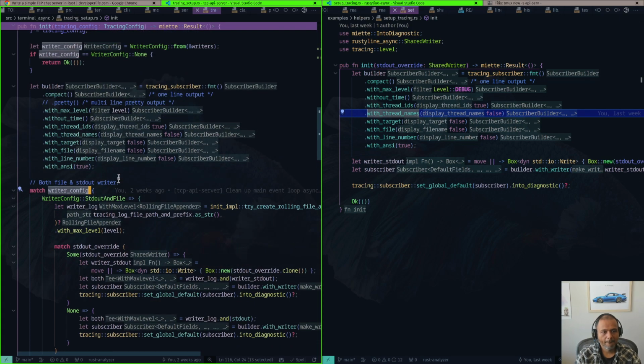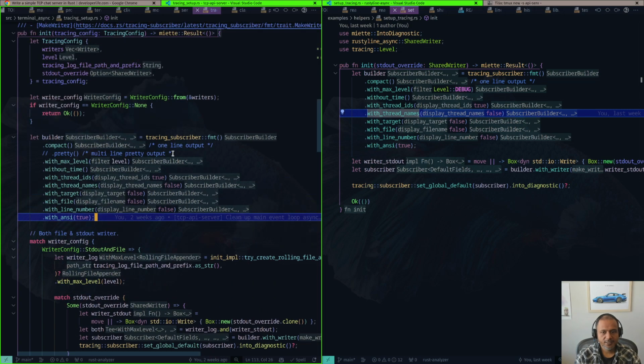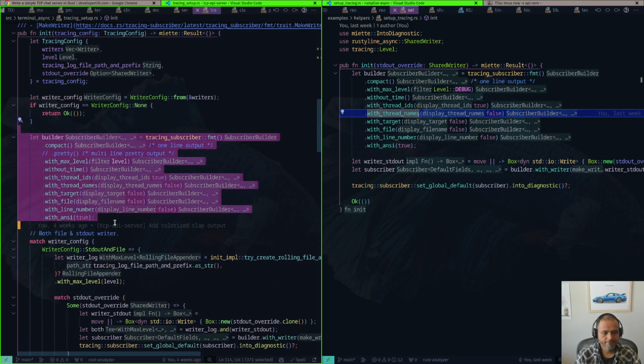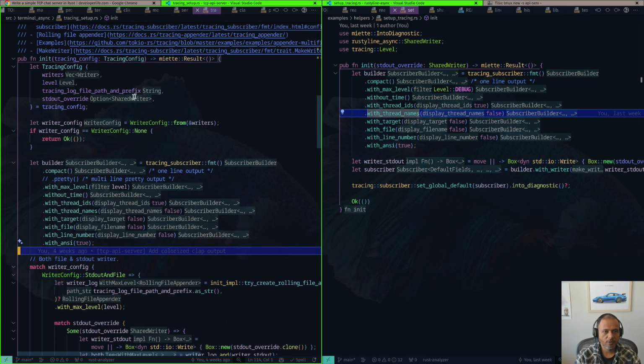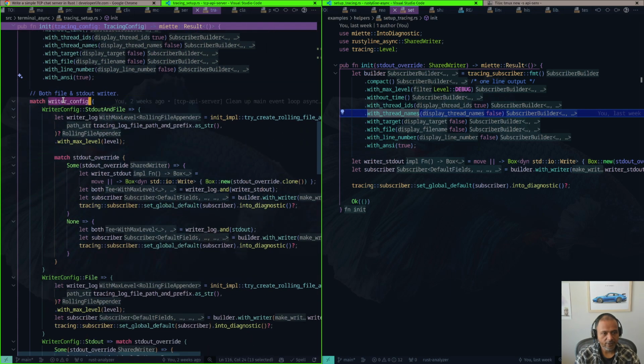So very clever. So there's a bunch of builder. Basically, this is how you configure Tokio tracing. There's like a bunch of stuff, regardless of whether you say to use the standard out writer or the file writer, whether it's async standard out or sync standard out, doesn't matter. This is the same. Where the paths diverge is here.